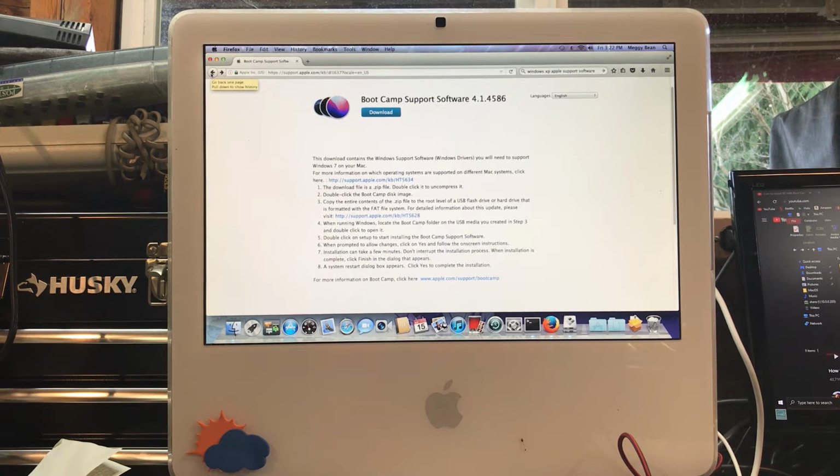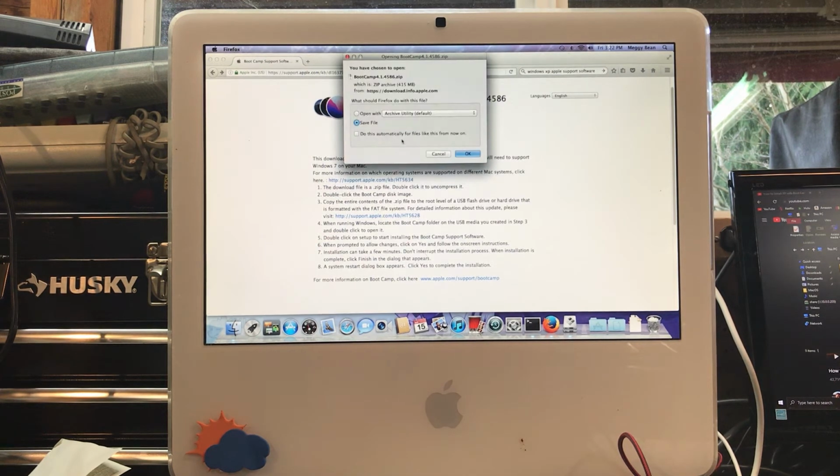Okay, so I was thinking I'd do Windows XP, but it doesn't have 64-bit support, and I just feel dirty using a 32-bit OS when I can use a 64-bit version, so I'm going to use Windows 7 64-bit on here, and that's going to make me feel much better, because Windows 7 is still cool. Not as cool as XP, but it's still pretty cool. So we're going to download that, and I'm going to just prepare the USB drive, and we're going to install Windows 7, and we're going to have a good time.